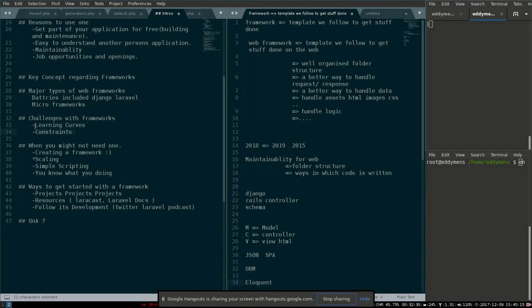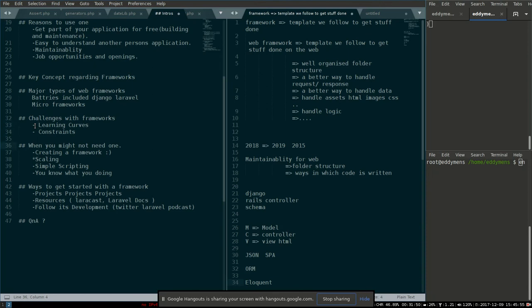The second thing is that there are some constraints, right? Especially to give you maintainability right out of the box, certain constraints have to be set just so that can be achieved. The funny thing about constraints is you feel constrained with the framework when you're getting started, but after some time, all of these fade away. Although there are still some challenges you might face with frameworks, we'll walk through some of these constraints in another workshop. Of course, we are going to have subsequent workshops, and we'll look at some of these constraints once we start looking at frameworks in itself.